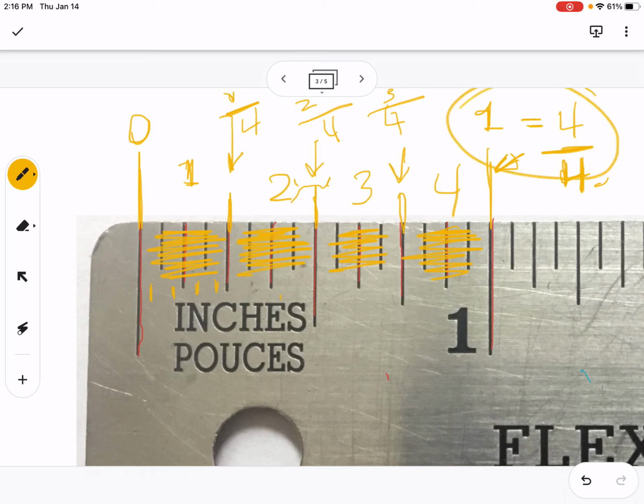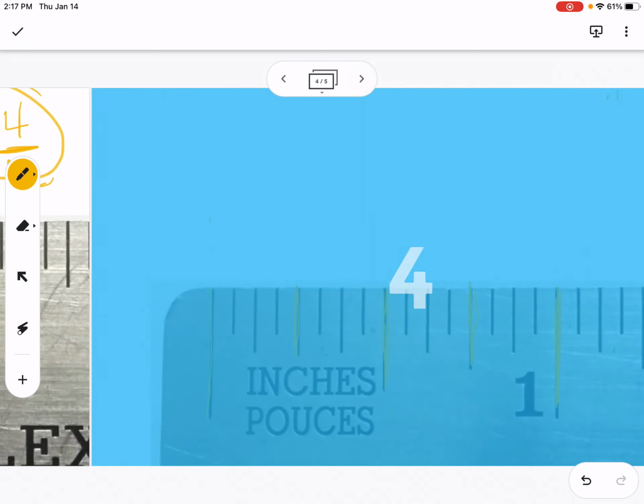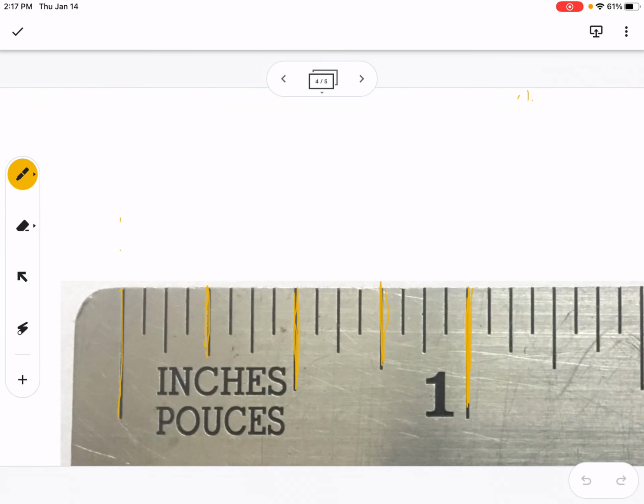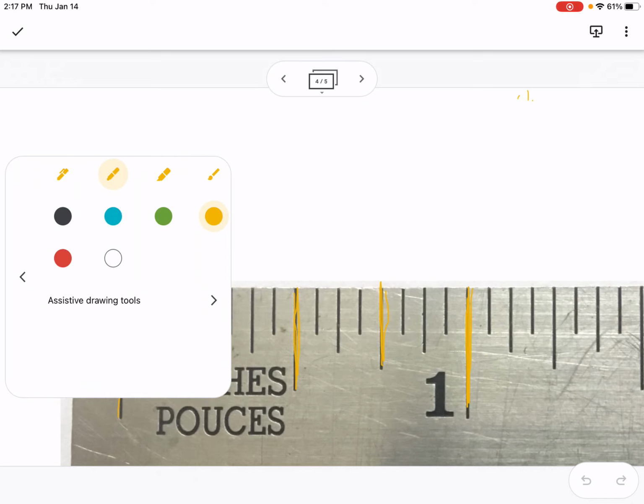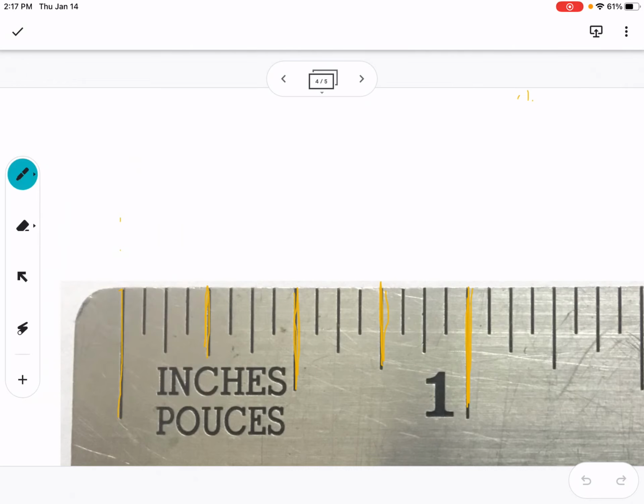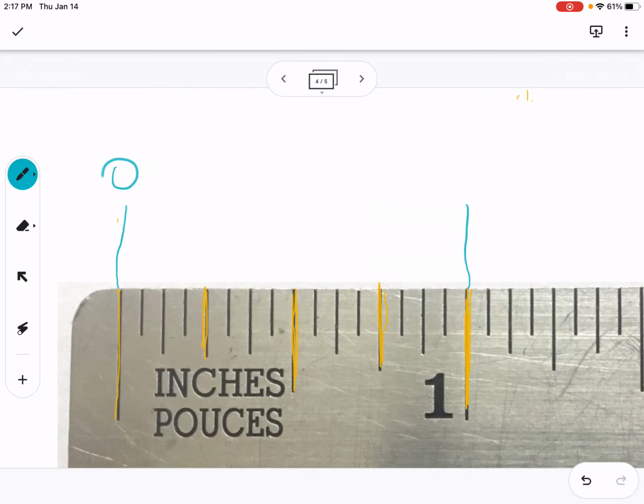Well, if I can bundle 16ths together in 2s and break the inch into 8 parts, bundle 8ths together and break the inch into 4 parts, you might be thinking, can I bundle my quarters together and get something else? And you can. So let's see what happens when we do that. Here again is the beginning of our inch. Here is the end of our 1 whole inch. Here's quarter number 1, and we're going to bundle it with quarter number 2. There's the piece that comes from bundling those together.